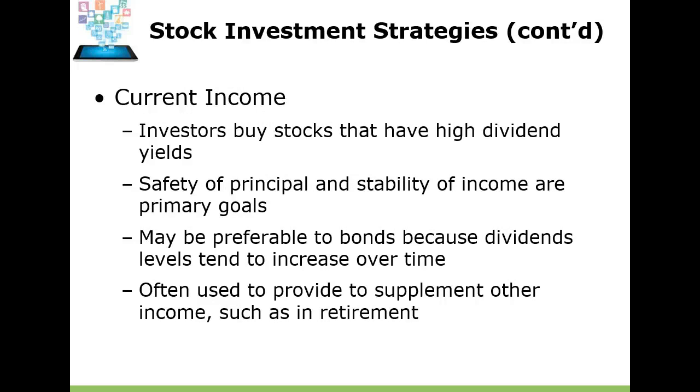When I get older, I'll probably switch to more current income, like I was talking about before, and try to build a portfolio where I could retire early and just live off the income of my investments through dividends, through various sources. Stocks, bonds, municipal bonds can all generate nice dividends.